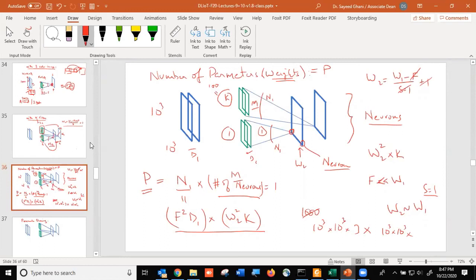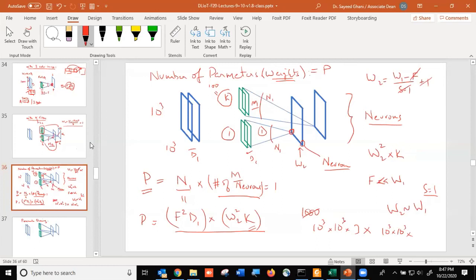But does the number of parameters depend on K? It does, right? If you make K very big, then it is directly proportional to K. It's not proportional to K squared, but it is linearly proportional to K, which means you could go from 10 to 20.